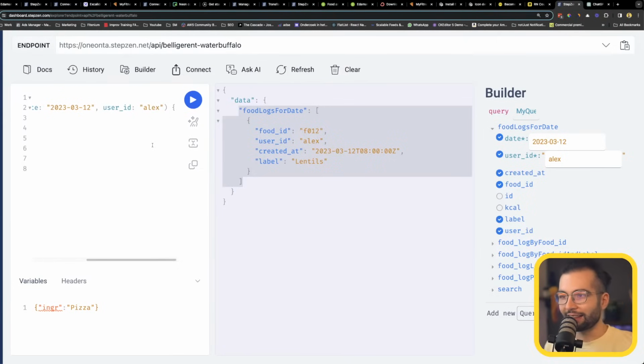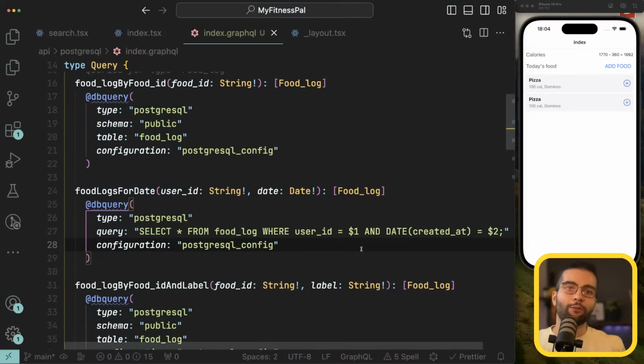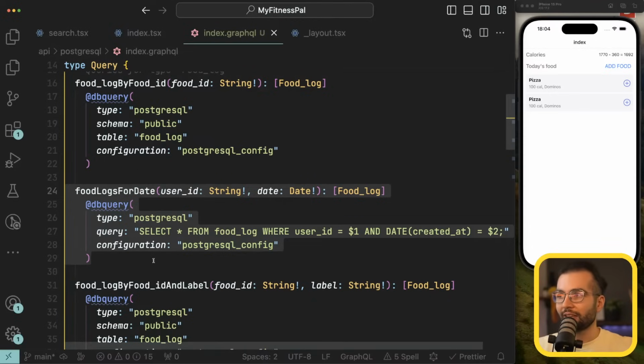So that's cool. That allows us to send custom queries with custom data. This basically unlocks us to send any kind of queries that we need from our GraphQL API to our Postgres database. This means that the flexibility is unlimited, we are not limited by anything. Just simply create an SQL query with the help of ChatGPT and hook it up to a query in your GraphQL schema, and StepZen will execute this query when you are sending the request.